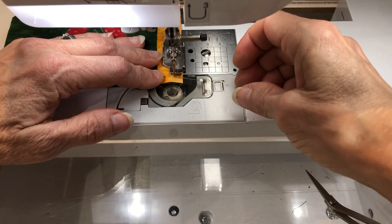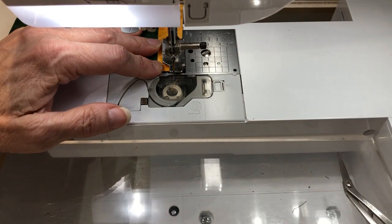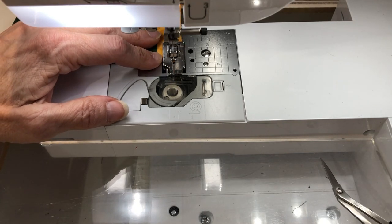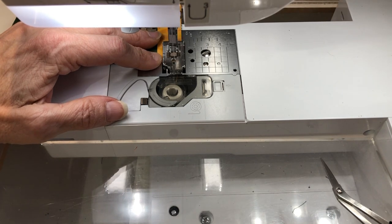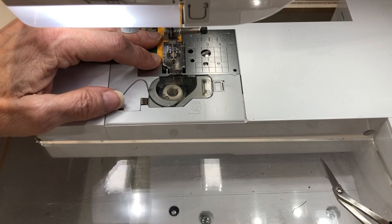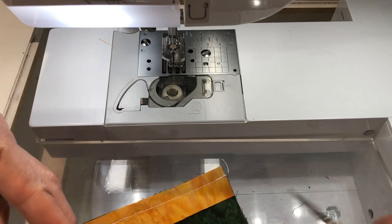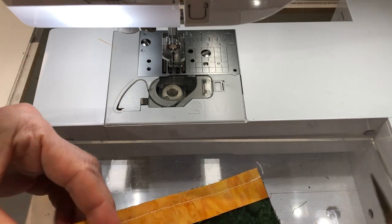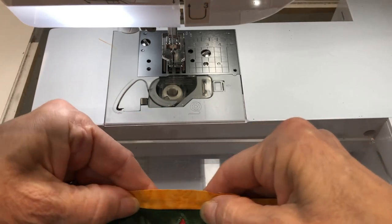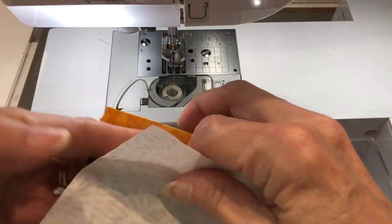Sometimes when I have just little short strips like these, I don't pin at all. I just leave that up to you. To be really secure, you should pin. And now I'm going to back tack at the end. So I've finished that off. I'm going to cut my tail from the beginning. Whoops, using my scissors upside down. And I'm just going to finger press that open so I can just sit and sew, and I'll iron when I'm all done at the end.